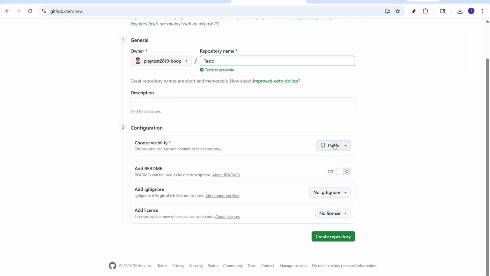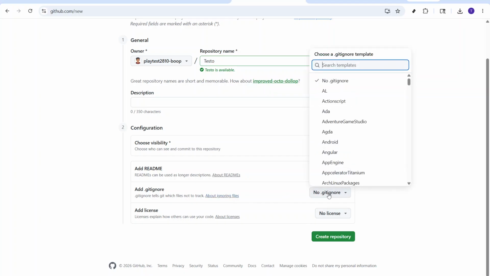Before you finalize your repository, GitHub provides an option to initialize it with some important files. You'll notice a checkbox to add a README file. It's generally a good idea to check this box because a README file allows you to provide detailed information about your project, enhancing clarity and understanding for anyone viewing it. You also have optional settings to add a .gitignore file and a license, depending on the nature of your project and your preferences. Once you've made these choices, you're ready for the final step, clicking the Create Repository button.